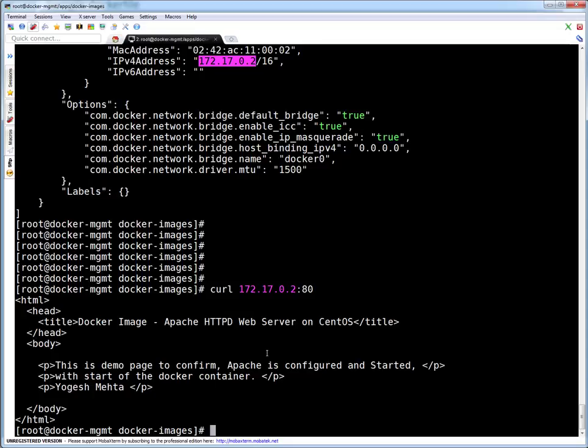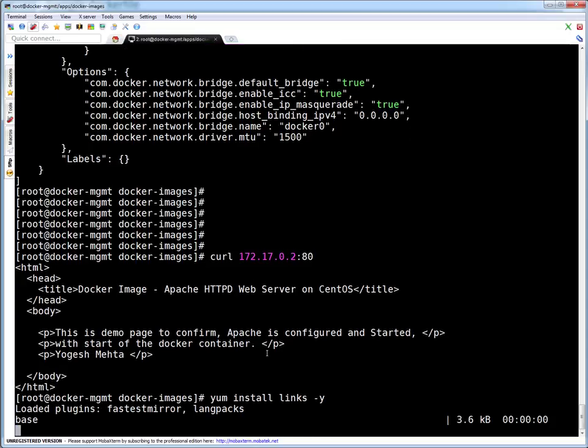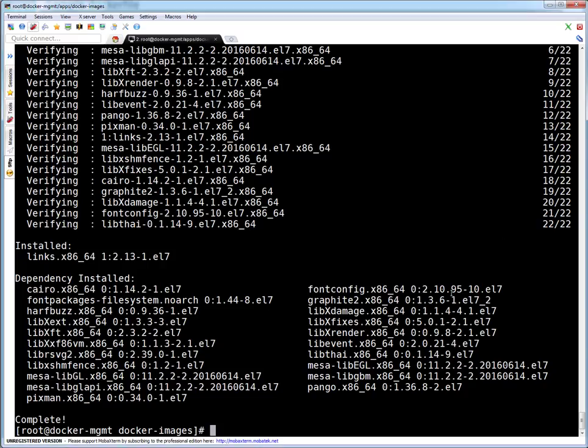Instead of curl, if you want to use some different browser, let's say you want to use command line browser, which is Lynx. Let me quickly see if I got Lynx installed. No, Lynx is not there. Let me install it and I can show you quick demo in Lynx. Okay, Lynx is installed. Let me run Lynx command now with my container IP.